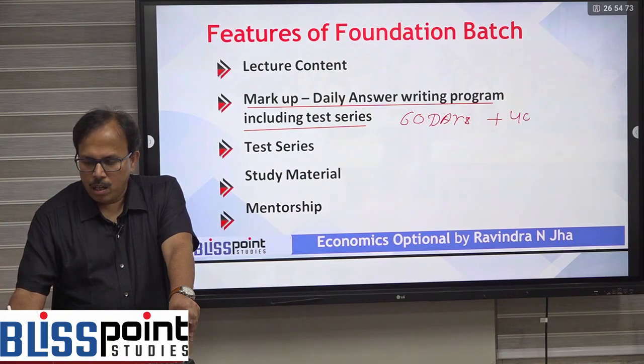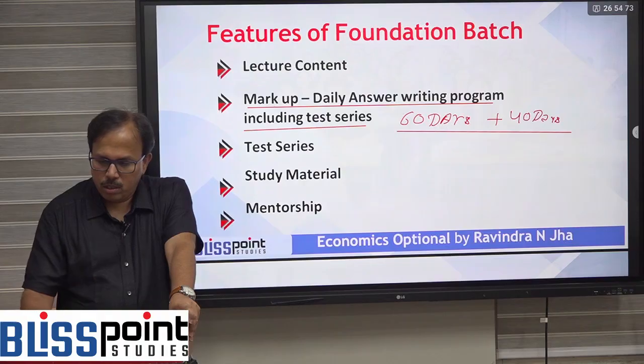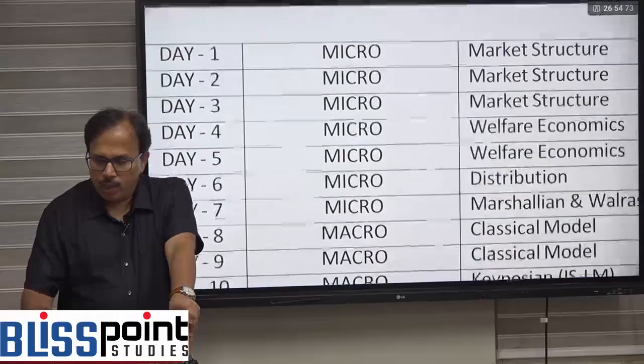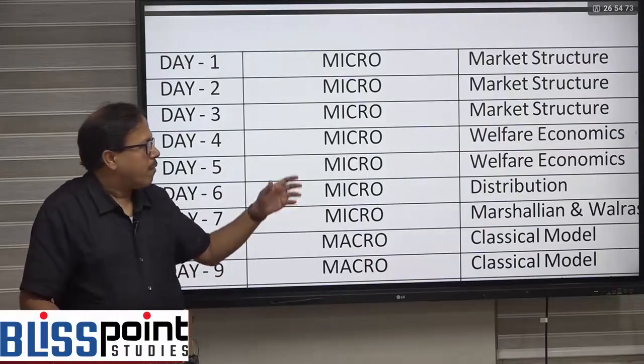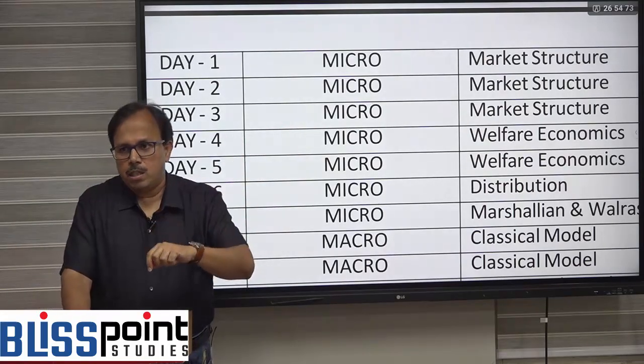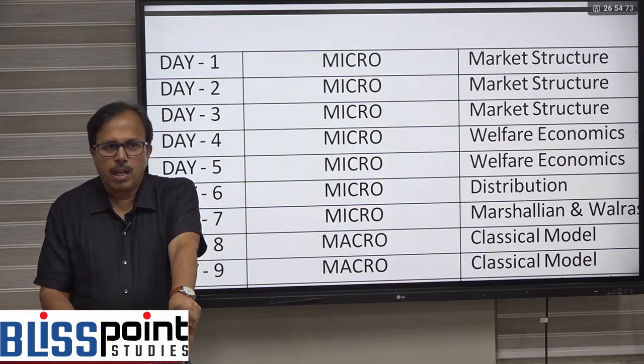So we will add 40 days extra, and that will make the course for Indian economic service. So 60 days you will have a proper schedule for economic service. It will start from 25th of August. You will have this type of schedule for day 1, day 2, day 3. Every day you will get 5 questions with detailed model answers and their discussion. For economic service it will start from 25th of August. Our optional के लिए the new one will start from 22nd of September next month.